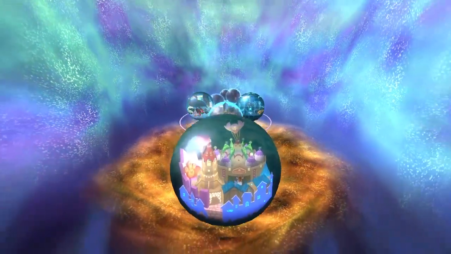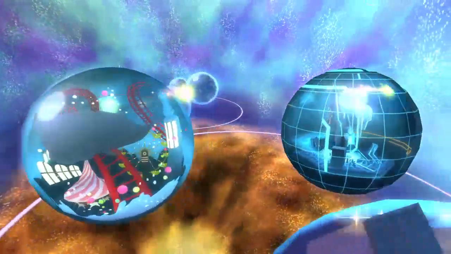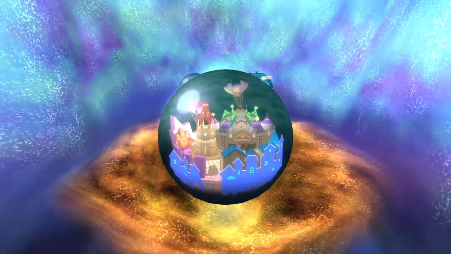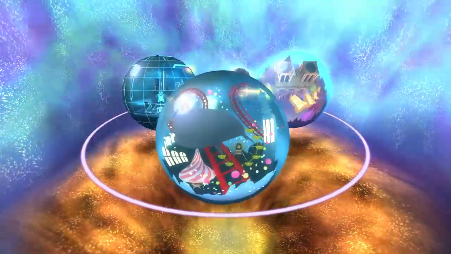And now we have some errands to run as Sora before we drop to Riku and continue playing the game. Got a tutorial pop up here, just skip it. And then your first stop is going to be Prankster's Paradise.